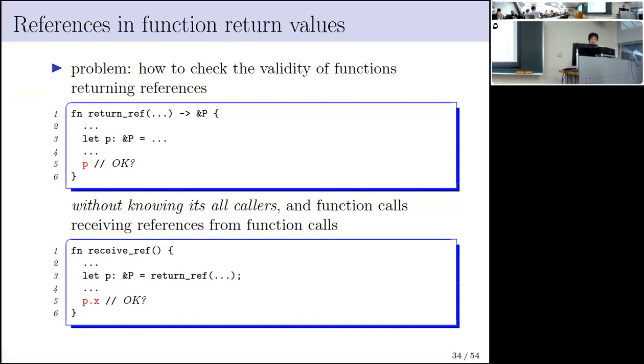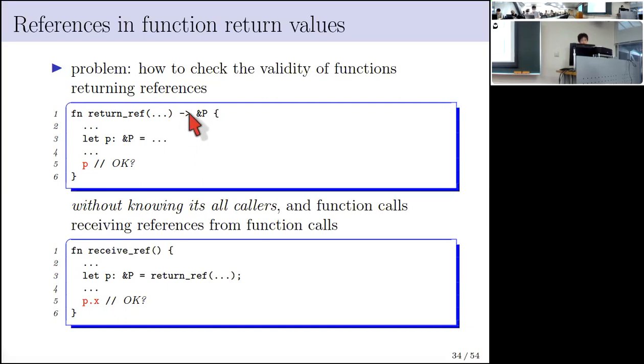And a similar thing happens for functions that return references. A similar but slightly different problem is how to check the validity of functions that look like this, that return a reference.